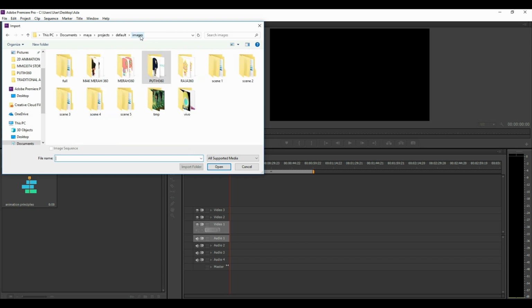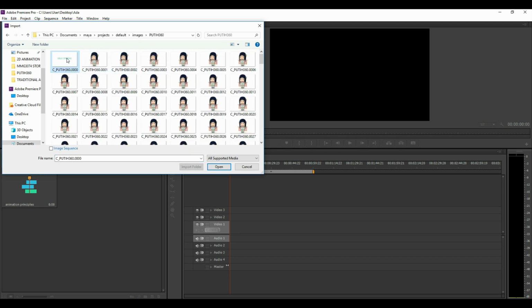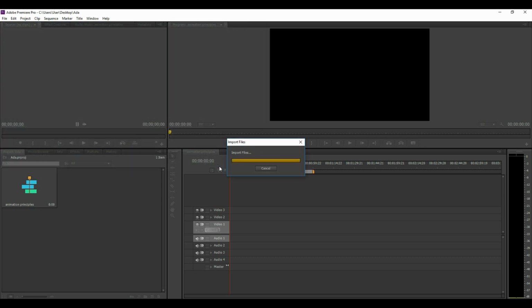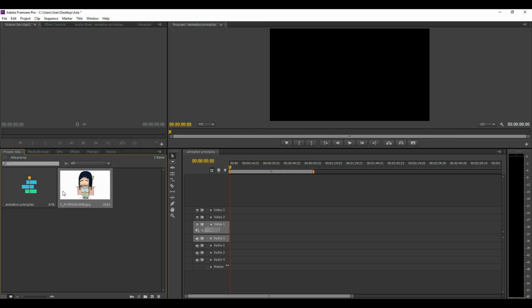What we do normally is click the folder, click just one frame first, and there's an image sequence option. You need to click on it and click open. As you can see, the file automatically imports the whole sequence that you captured inside the folder.